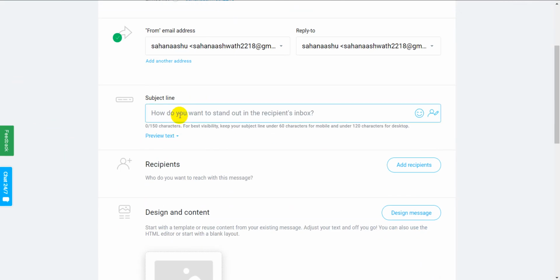So give a meaningful subject line. You can enter any subject line, for example, demo headline. This is a very important section of your newsletter. Based on the headline, most people will decide whether to open the email or not. The first thing is the from address, the from name. If they identify you, then okay, this is the person sending me something, or sending some valuable information or good quality content, then they will open it. The second thing is the subject line, which matters a lot.